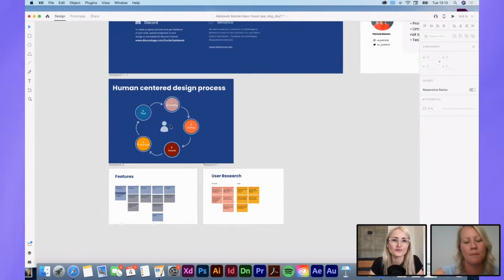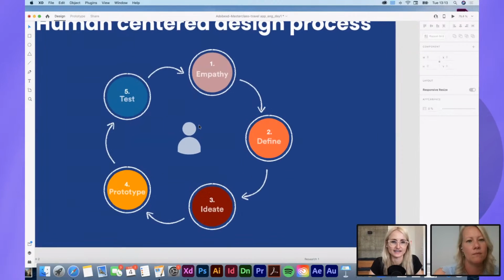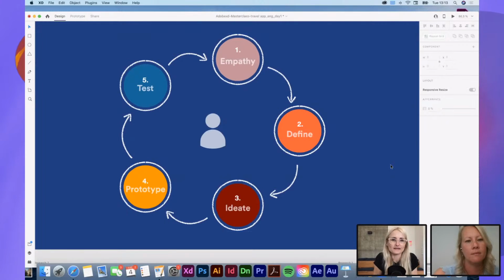So let's have a really, really quick look at the human-centered design process. We can see that here. So in user experience design, everything happens actually around the user. So the user is really in the center, and everything happens by integrating the user, kind of.